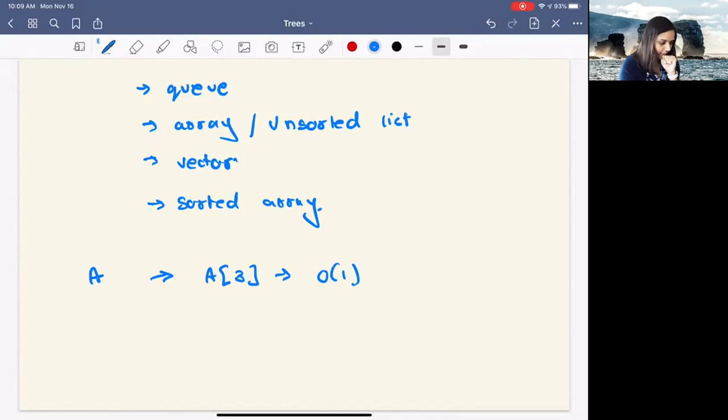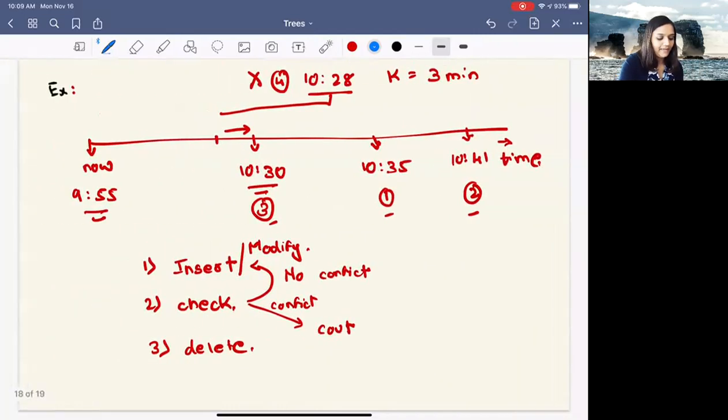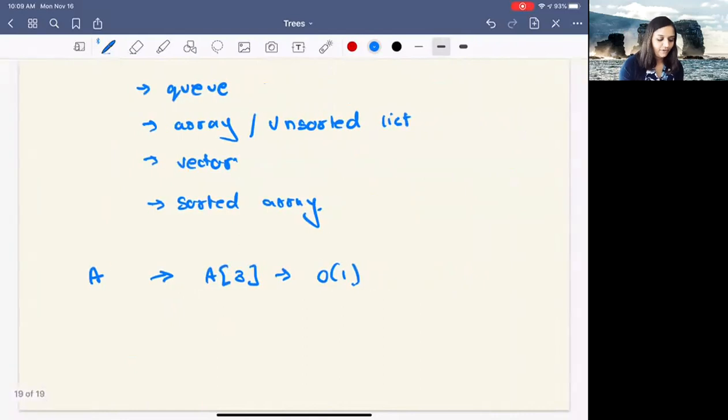So the check can be a constant cost. Now, what about insert in an array? If you want to maintain things in a timeline fashion, because only then will you be able to do the check faster. For the check, you also need to check one element after, right?